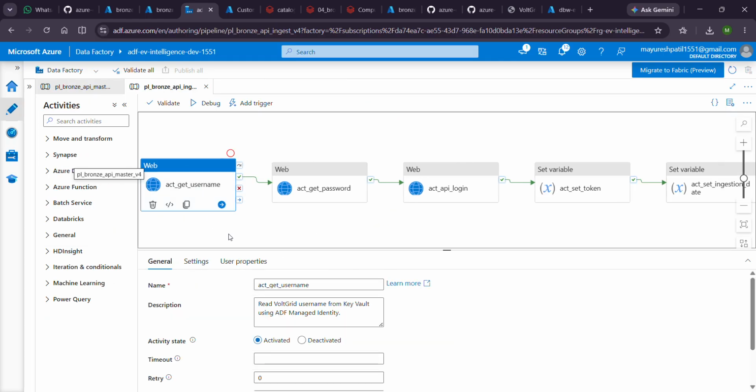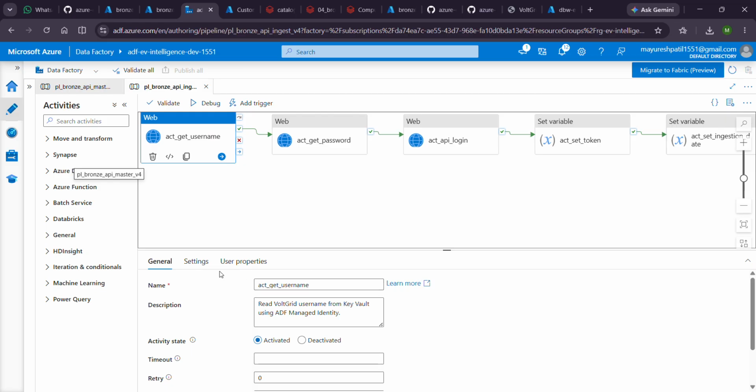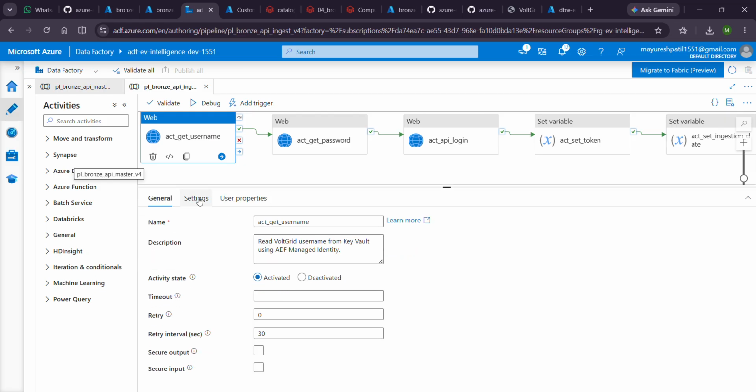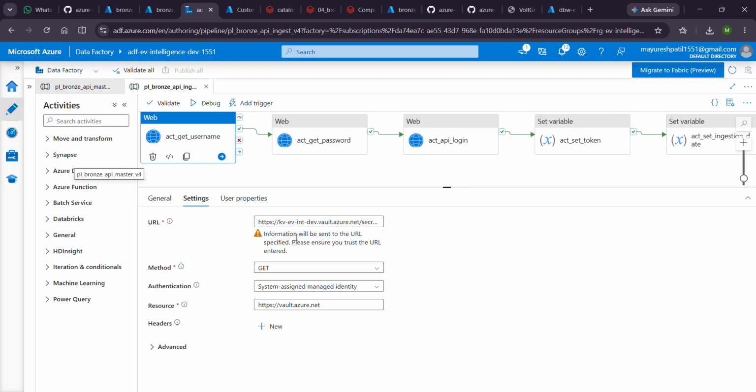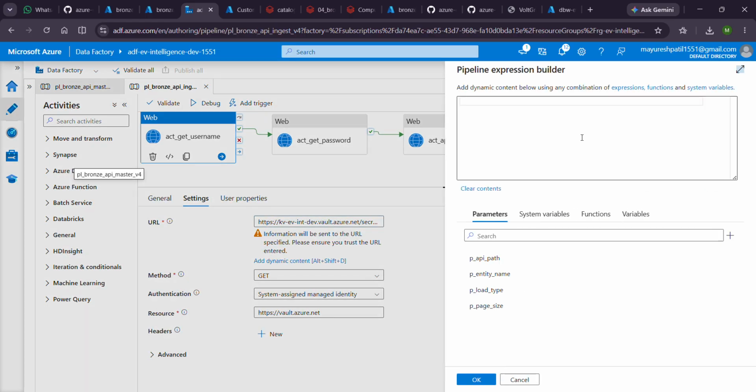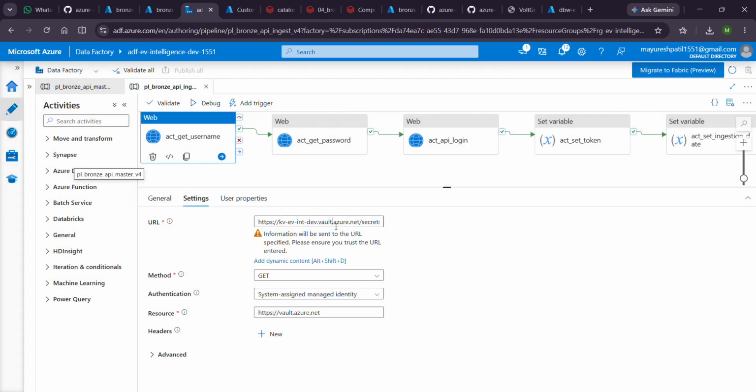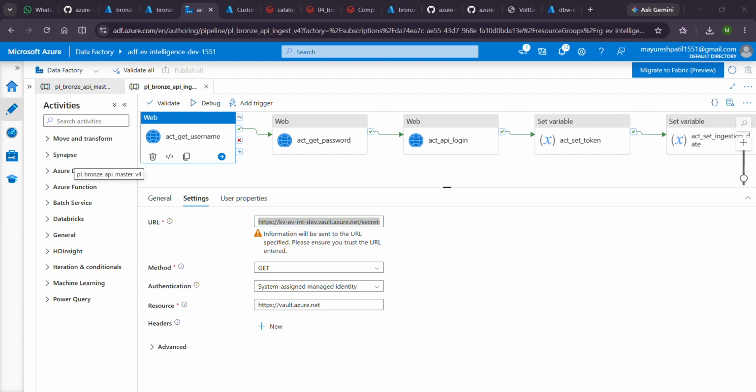First we are using a web activity to read the username from the Key Vault using the ADF managed identity. You can see here the secret username.